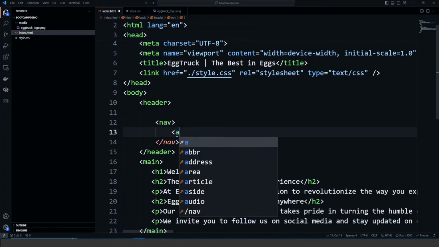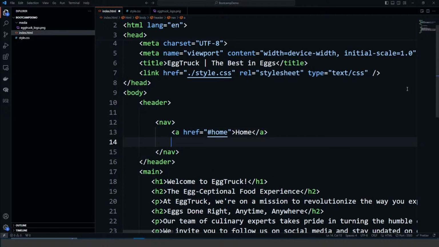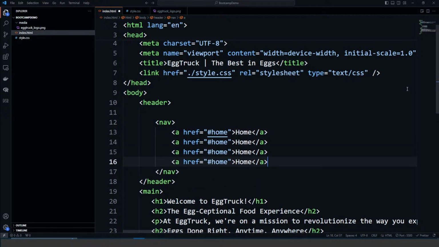So we'll just add some links for home. And we'll just make 4 of them here because you're required to make 4 of them.